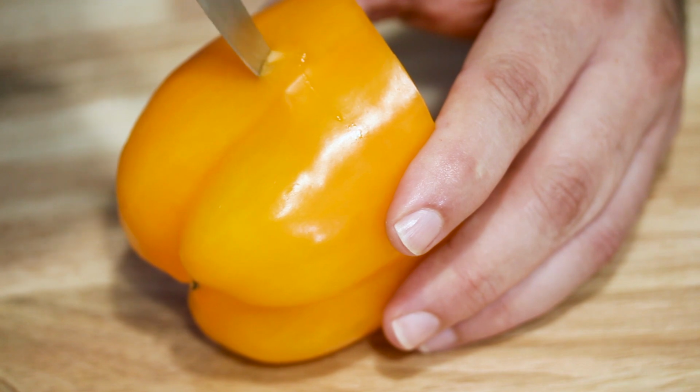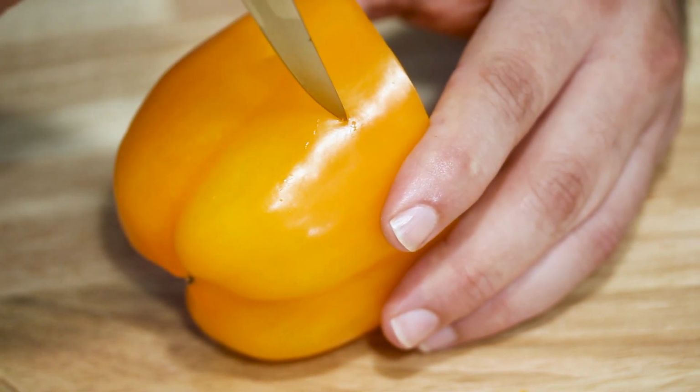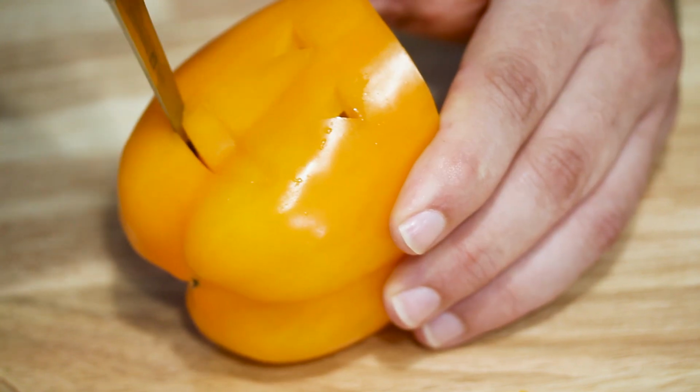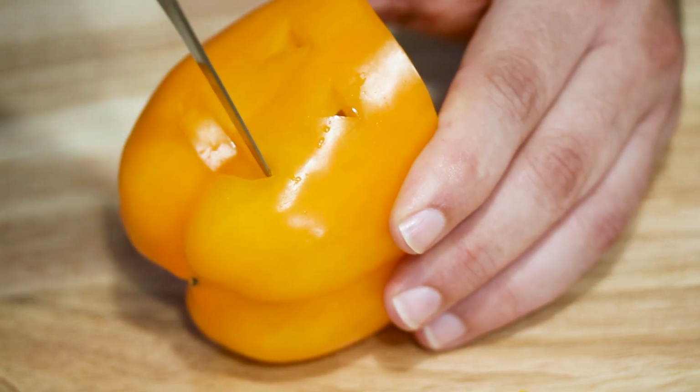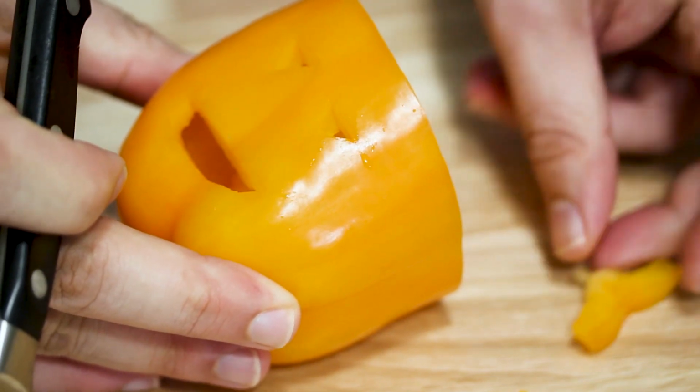Like I said, I'm really bad at this, but you're not here for carving lessons, you're just here for recipes, right? So I'm just doing a simple jack-o'-lantern shape here. That's it. Okay, see, there you go. Simple jack-o'-lantern. I'm sure you could do better. If you do, share your photos. I want to see them because this is not my strong suit.